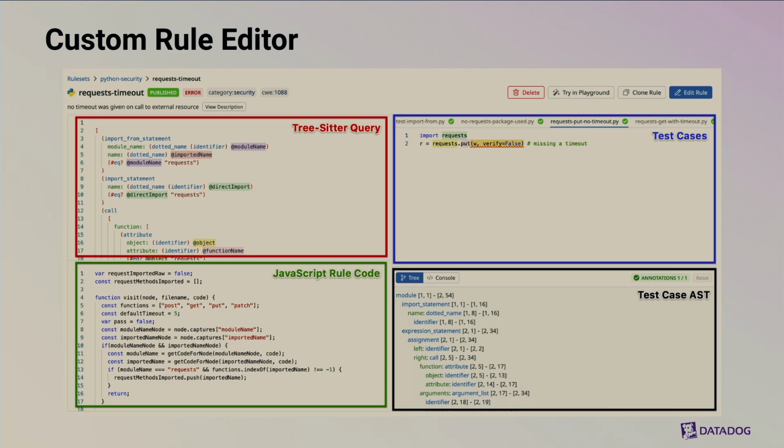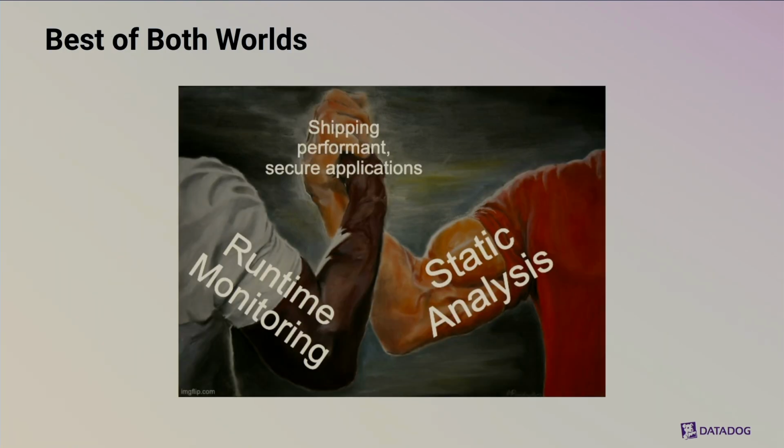So the benefit of all of this is that we can write the logic and query for the rule, and then test and iterate on it all in one page, which allows us to minimize false positives, and also add new test cases if we ever find a new false positive later. It really makes writing rules that much simpler because we get everything in that single view. It's been an exciting thing to work on, and ultimately, what we're looking forward to is continuing to figure out how to harmonize static analysis with our runtime monitoring tools to help not only our customers, but our own engineering teams in shipping performant and secure applications.